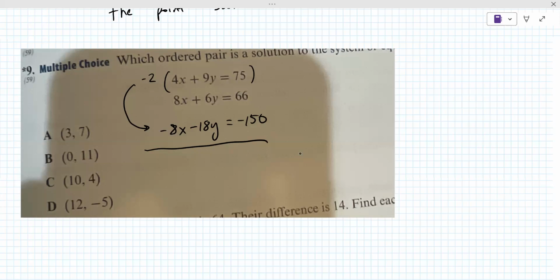So this leaves us with -12y equals -84. And now you can divide both sides by -12. And you'll find that y equals a value that isn't on there. So did I not add this correctly? Oh, no, it is there. Is it? Yeah, it is. I'm sorry. Yeah. It does work.